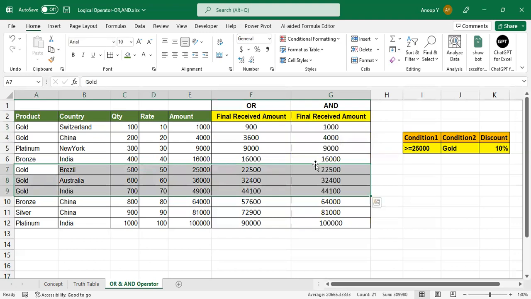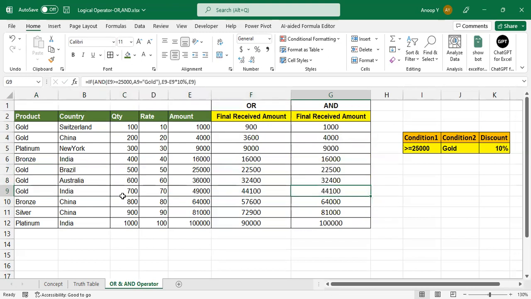So both of the conditions are matching and it is giving me the 10% discount. Here in the bottom, if you observe, the amount is too big, greater or equals to 25,000, but it is not giving any discount in the G column. The reason is the product is not gold.